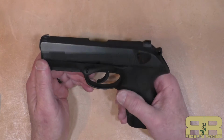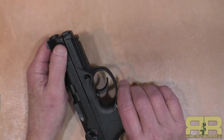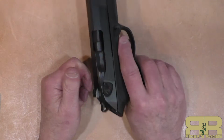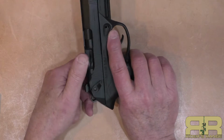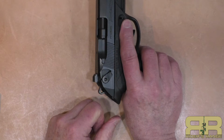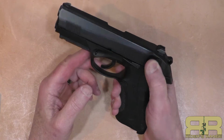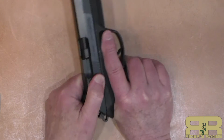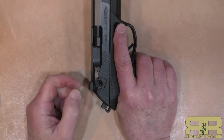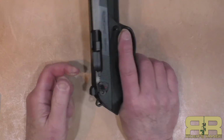Again, kind of space shaped, I guess you might say, on the slide itself, and forward cocking serrations, rear cocking serrations. One complaint that I've heard about the 92 series is with the decocking system. As you run the slide, it's easy to run it down into decock or down into a safe position. The shape of the decocking safety system on the PX4 Storm, however, the way I grab it, if you grab it by the cocking serrations, it actually has a tendency to pull up on the safety decocking lever, so it's not going to inadvertently push that down into decock and safe.